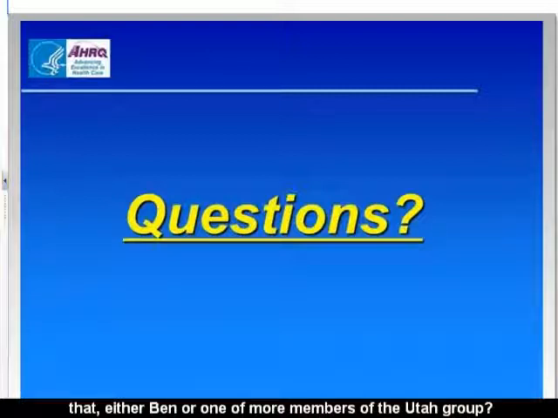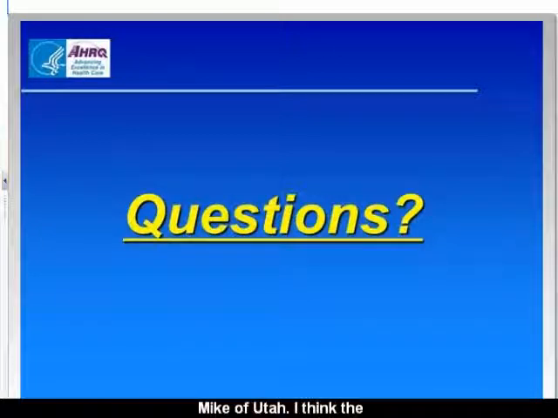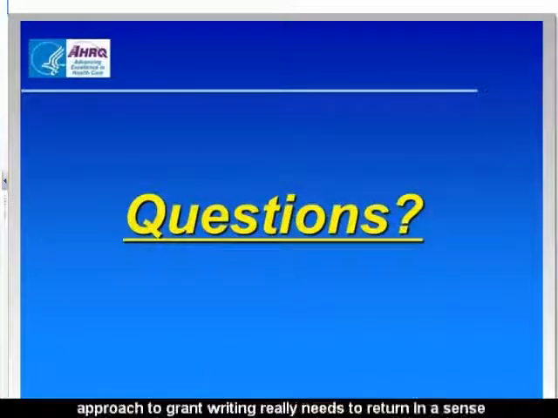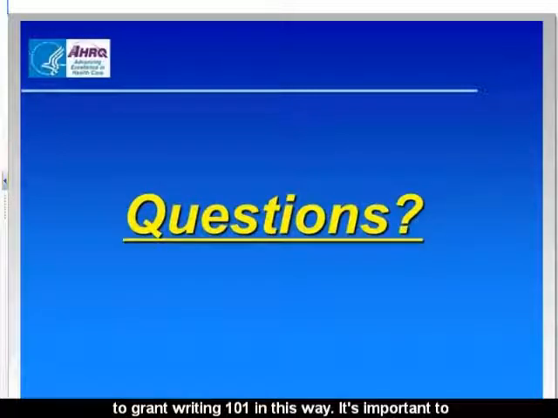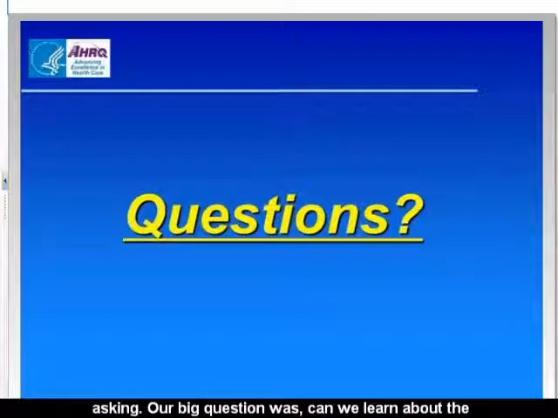Well, I'll take a shot at that briefly. This is Mike in Utah. I think the approach to grant writing really needs to return, in a sense, to grant writing 101. It's important to step back and consider what the big question is that we're asking. So our big question was, can we learn about the transformation that's occurred?